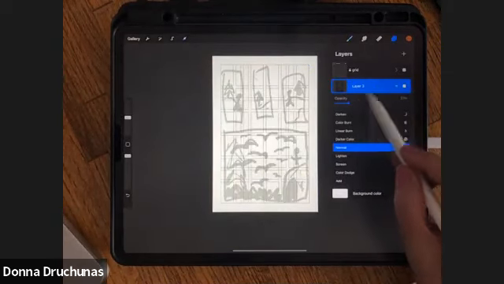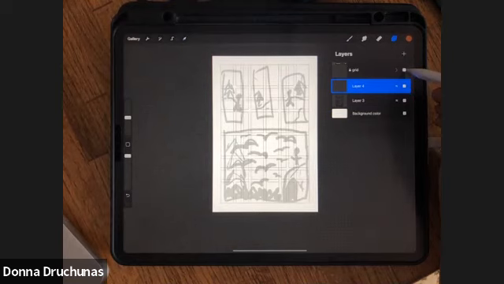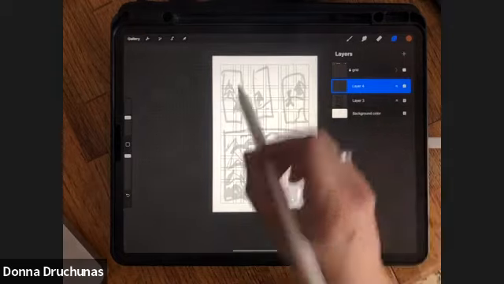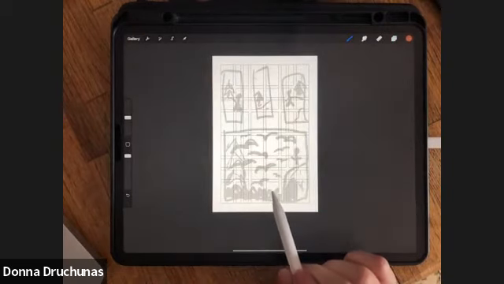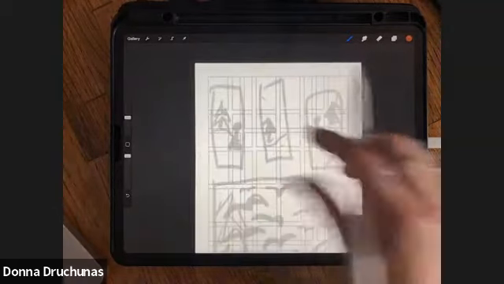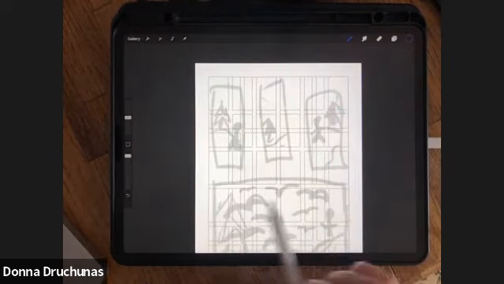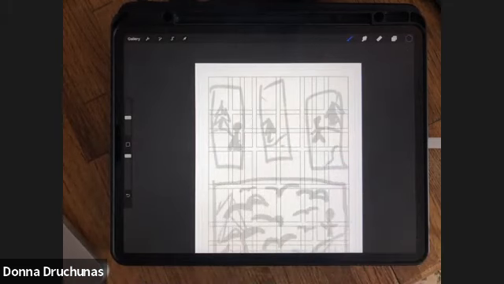And then I drop the opacity way back and add another layer on top of it. I can turn my grid off and on when I want to see it, like any layer. But now here I see I have these 3 panels and my little sketch underneath it, because my sketch is super messy. So I'm going to show you how I draw my panels now when I have a grid and my sketch. And I want to draw nice, fairly consistent panels.